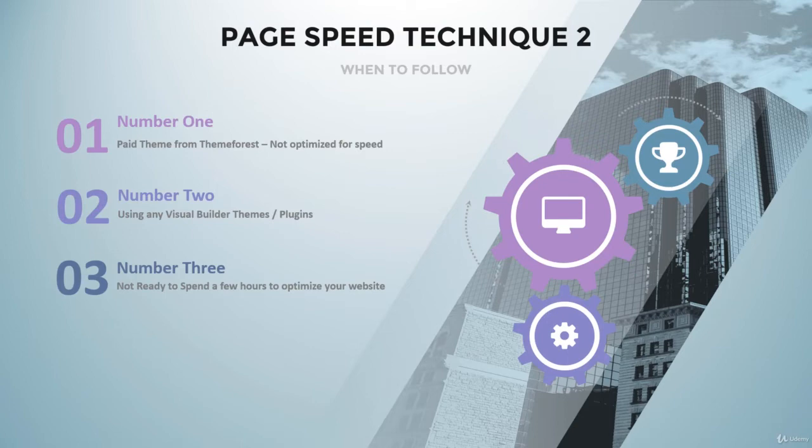It's so easy and quick. You will get a page loading time around a second or two and a page speed score around 85% in Google's PageSpeed Insights tool. This technique gives better or improved page loading time even for heavy websites compared to technique 1, but the downside is the page speed score will be a little less than technique 1.